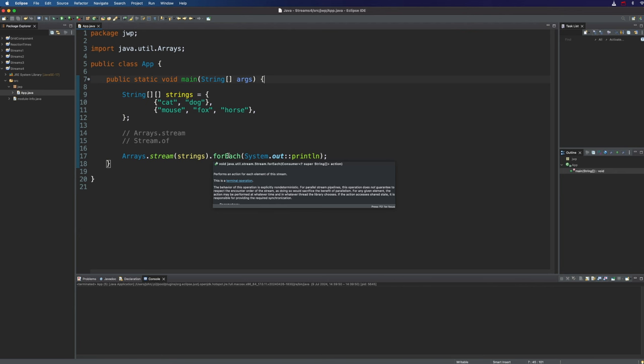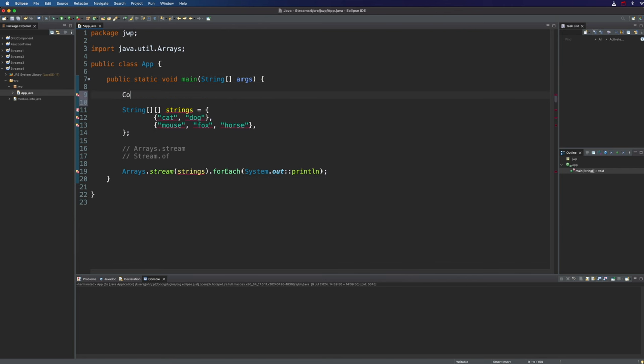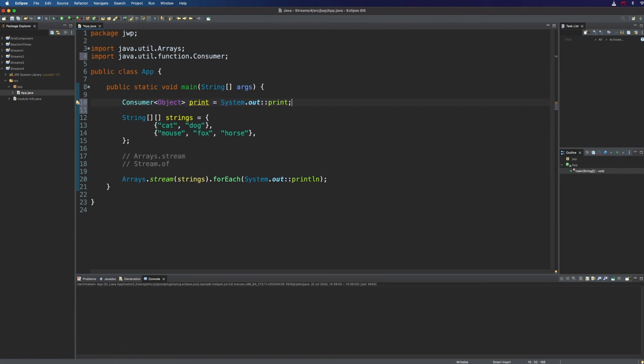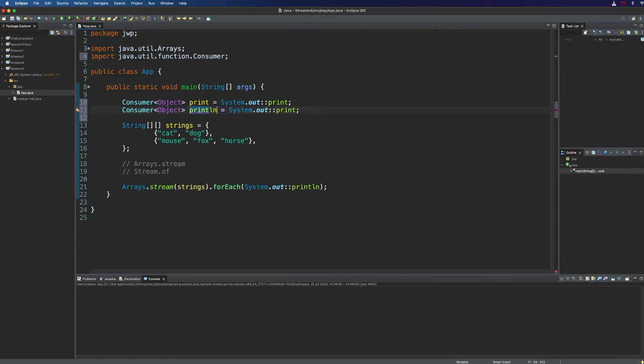What does forEach actually expect? It expects in this case a consumer. That's just a functional interface that accepts an argument, doesn't return anything. And it's a consumer of some template type that is a superclass of string. So what I could do here is write Consumer, use the template class style, and let's just make this a Consumer of Object. I'll call it print and set that equal to System.out::println. Let's add the import for Consumer. And then we're also going to have the same thing, but printLine, and that's going to be System.out::println as well. So now I can actually use these right here. I can just write printLine, which is going to save me some typing, which is always good.